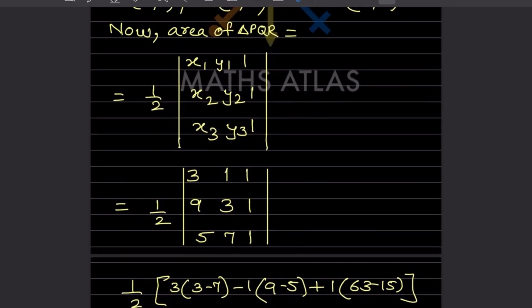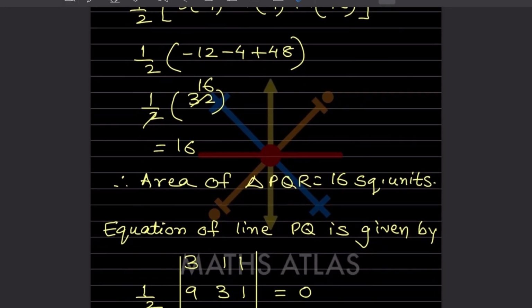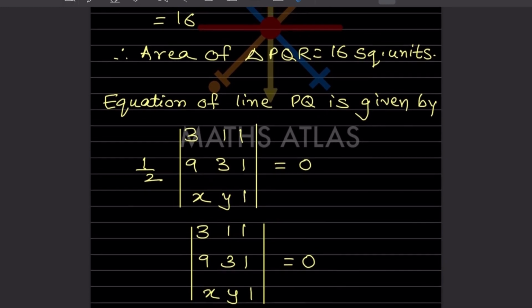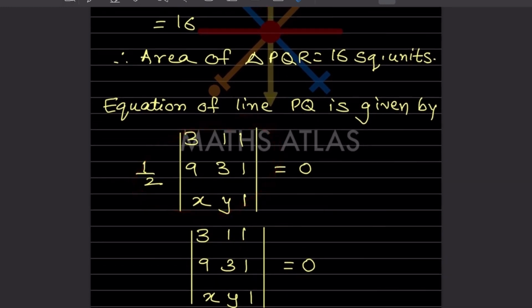So the same formula, but now look at here. This one will be x1, this will be x2, but in place of x3 and y3, we are going to put x and y. So hope you got the difference between the both of them. So here that is going to be 0, from the formula after plugging in the values. Now if we take this half to the other side, this 2 will go on the right hand side. Half is here, 0, so that is going to be 0.